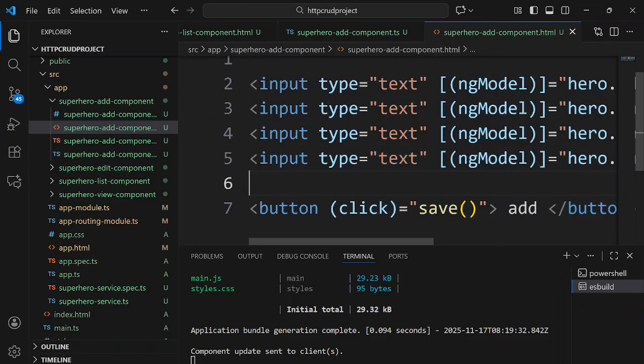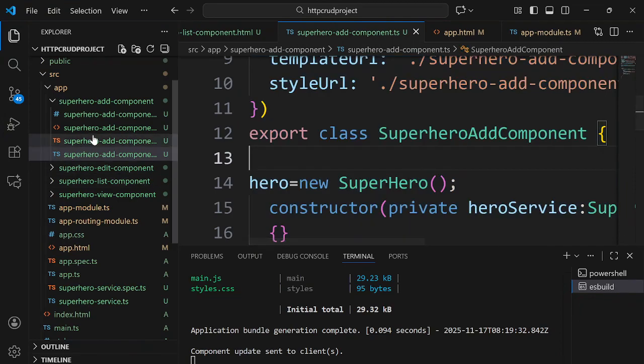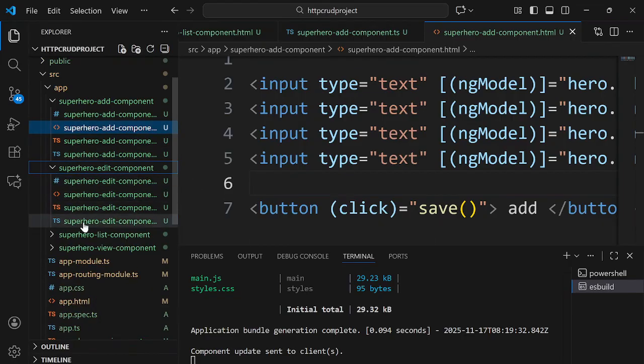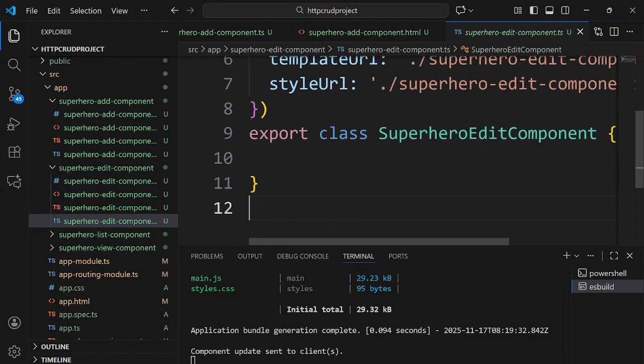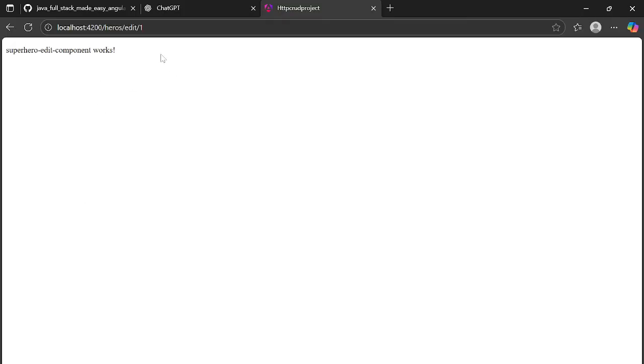Okay, let's come back and, oh sorry, add, this is the component HTML TypeScript. Fine. So the next thing will be what? The edit stuff. So let's go to superhero edit and edit the TypeScript. So once again here in the edit TypeScript, we know that if somebody clicks on the edit, it should come up here and take the path parameter. There is one path parameter. That hero's detail has to be displayed. Whatever the user changes can be changed, and the user clicks on save. The new data has to be saved.